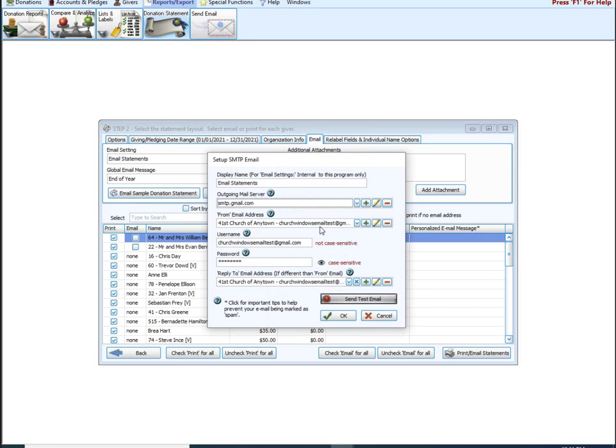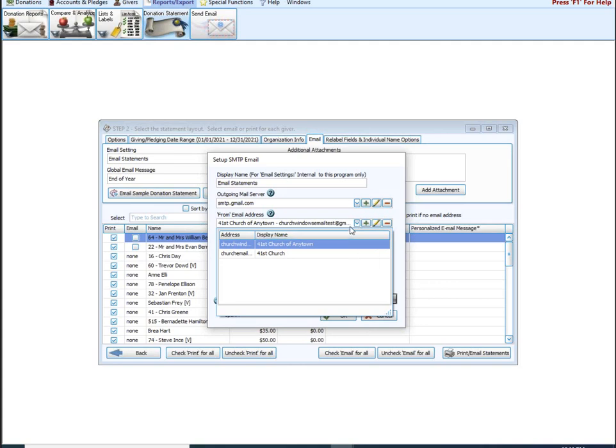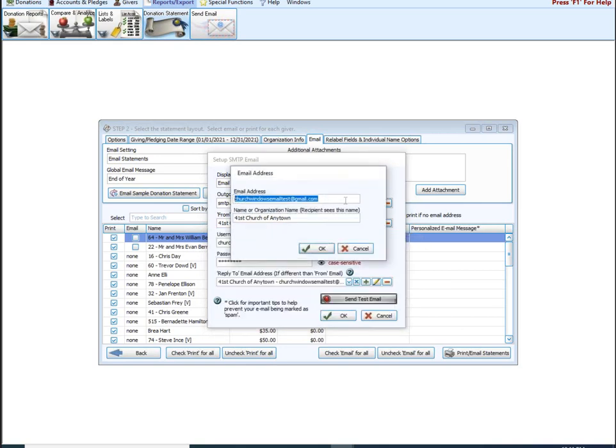So this is the email you are wanting to send your statements from, okay? Obviously, I have Gmail server information, so the email I'm using is going to be a Gmail. If you don't have one in the list yet, you need to hit the plus sign. If you have one in and you need to edit it or verify the information, simply hit the little pencil. And as you can see, this is a demo or a test email address that we've set up for today. So Church Windows email test at gmail.com. That's correct. Really double check your spelling on this too.